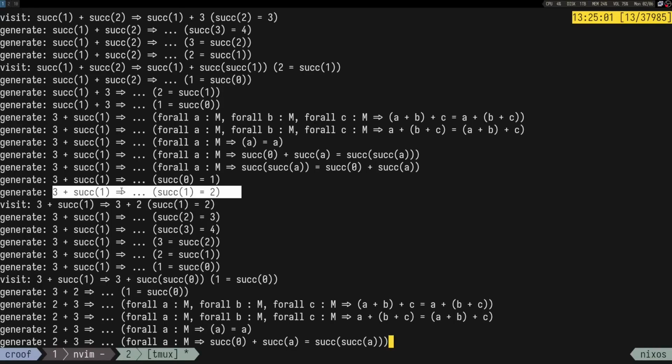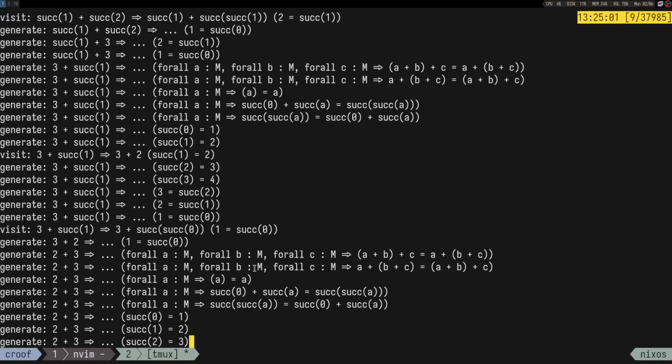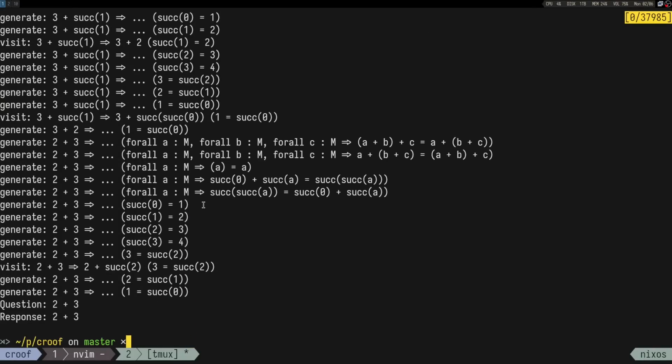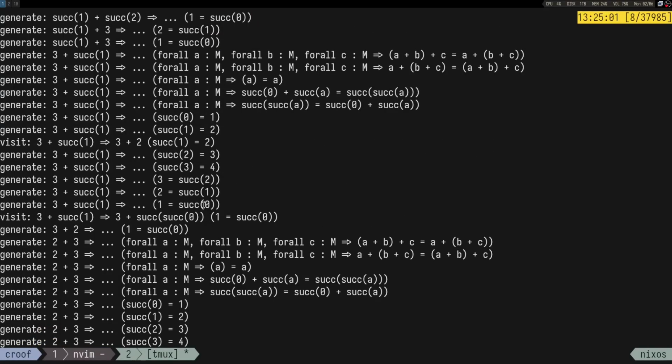I was interested in seeing something like 3 plus, oh, this one. Okay, 3 plus suck 0, 0. That's nice. 3 plus suck 0, 0. But why is it like dead?